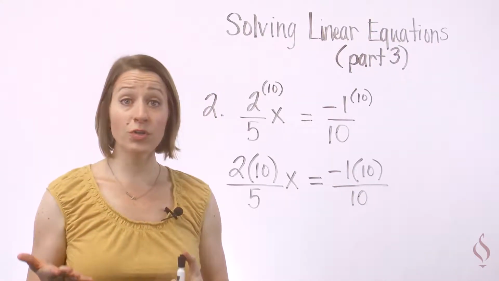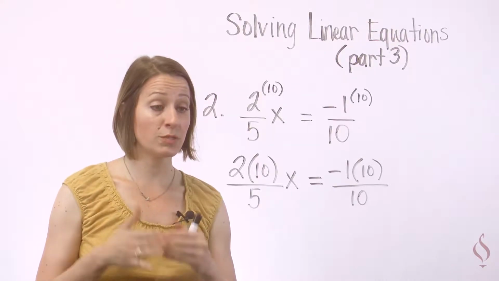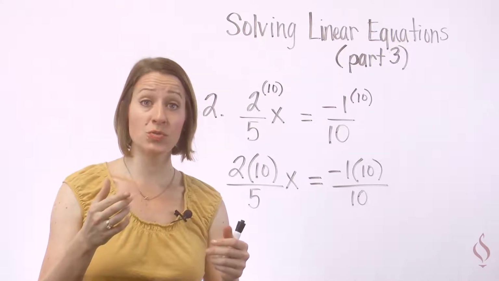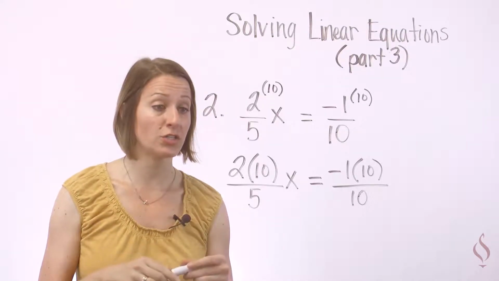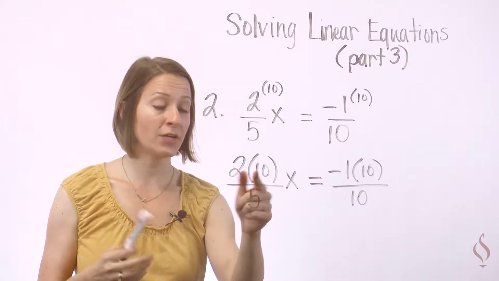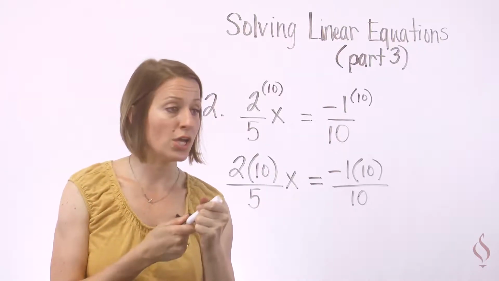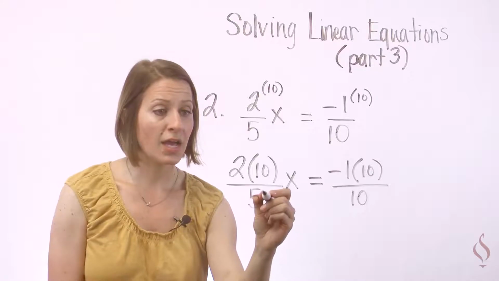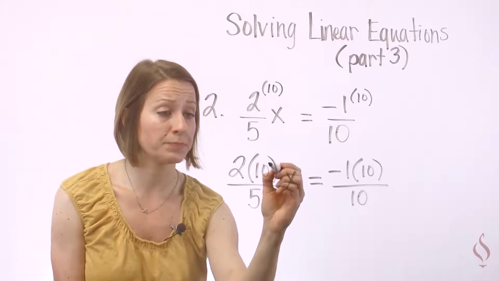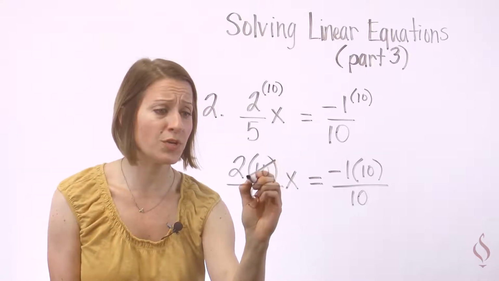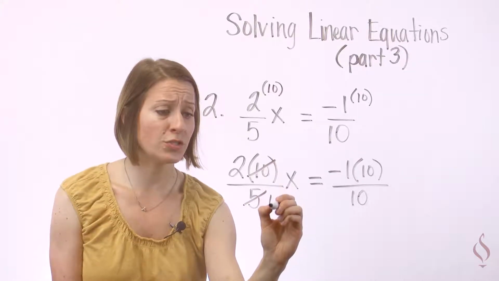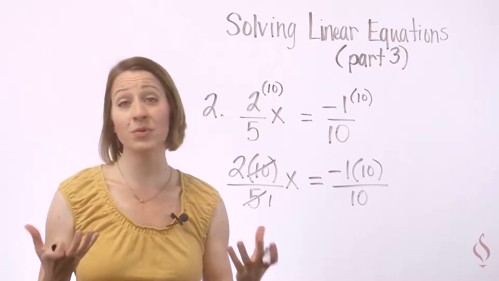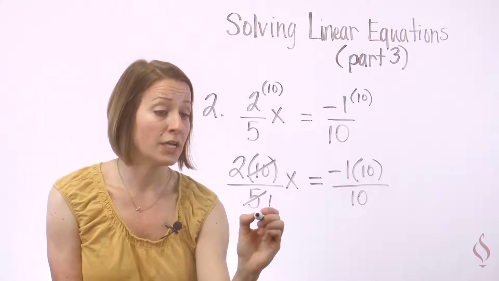Now, before you multiply, I want you to pause right there. And before you multiply, I actually want you to simplify the fraction first. So you could multiply here and get 20, but before you do, you see right here that the 10 and the 5 can actually reduce? Because that's what we want. We want our denominator to reduce to 1, because when we have a denominator of 1, it's like we really don't have a fraction at all.